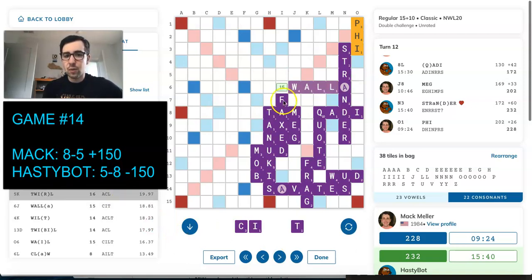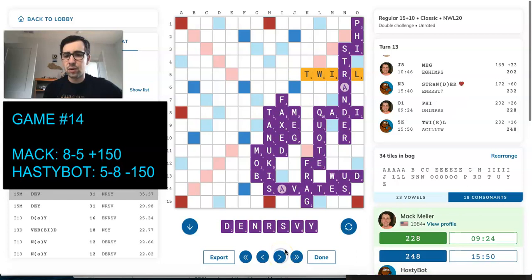Looks reasonable. Yeah, Wall I don't like at all because it gives back this huge double lane. Yeah, I mean, he's not really winning by much, so I don't think he should be worried about this bingo line. He can't just commit to a total lockdown mode at this point. I think he's got to try to score and stay ahead of me, so this looks reasonable. Dev, yeah, I think this looks fine.